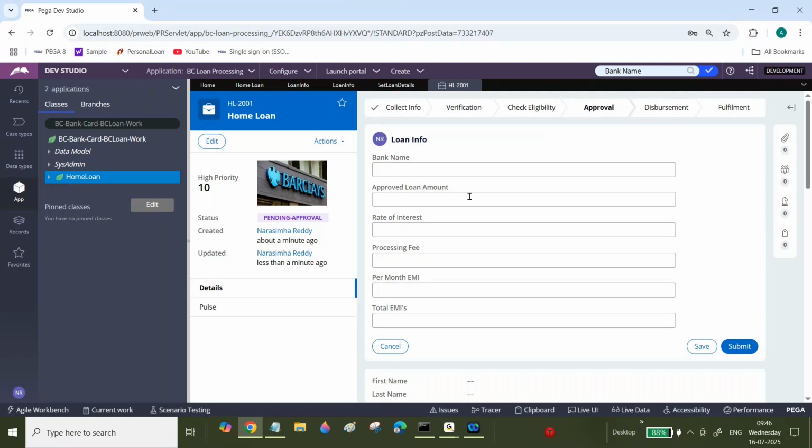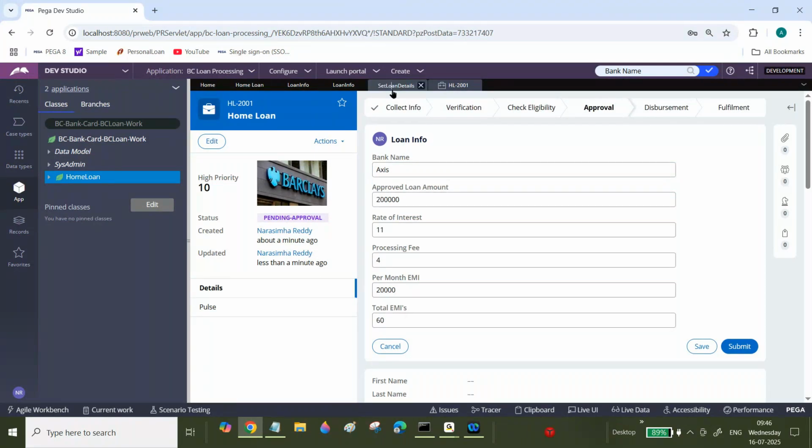Here you can see, in case I enter Barclays, now I can see here. If I enter SBI, in case of any bank other than these, it takes the default value.